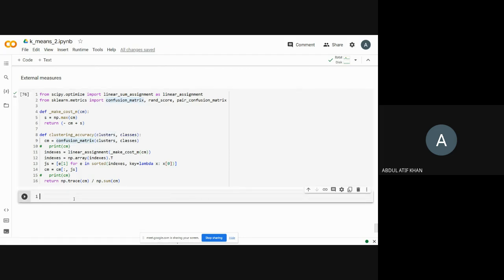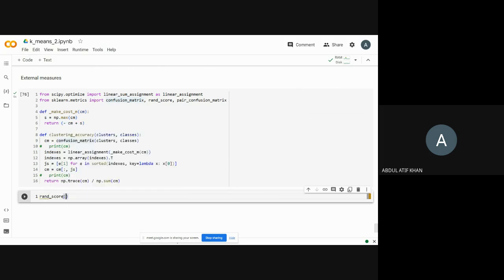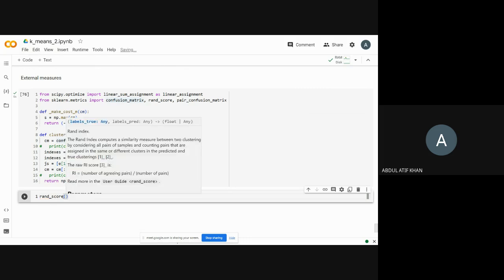To get the Rand index score, call the rand score function, which belongs to the sklearn.metrics package. Since this is an external measure, it is required to pass both the predicted labels and the actual labels.